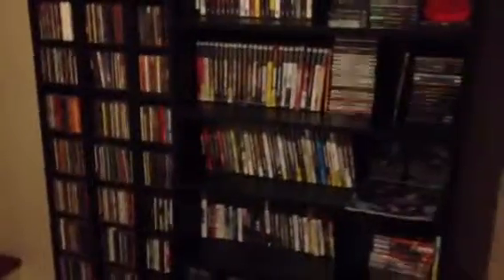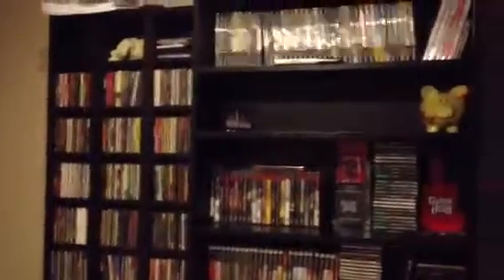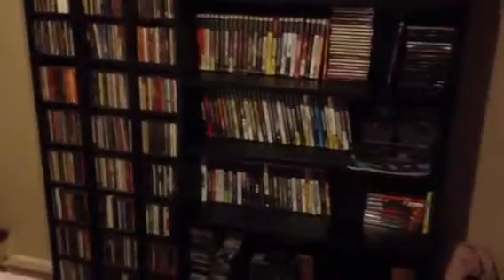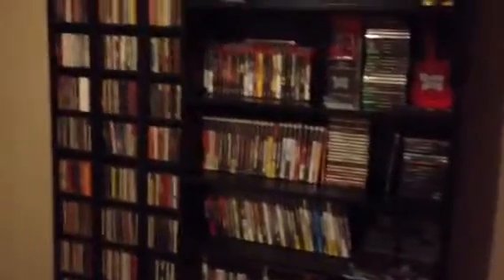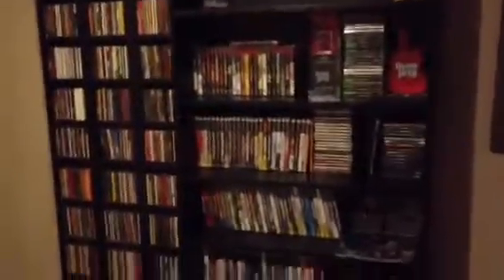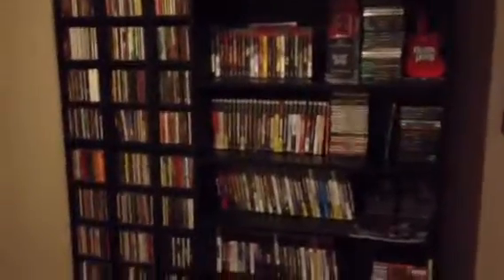Underneath that is my PSP collection. I don't have an Xbox right now — I did, and I had to sell it at one point because I really needed the cash. I regret it now, but hopefully I can get my hands on another one sometime soon. I think I will be able to, actually. Once I get it, I'll show a video of that. I should be getting it with a couple games, hopefully. But we'll see — if that doesn't pan out, sometime in the future I'll get one again.